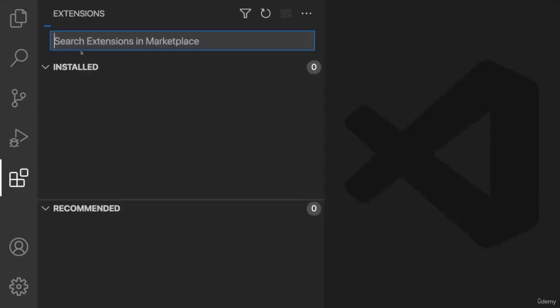The great thing about Visual Studio Code is also that you can install a lot of extensions there, which make your life easier. And there are a couple of extensions which I'm using in this course, which you absolutely should install as well. And for that, you can go to this extensions part here in that sidebar, or by using that shortcut, or by using View, Extensions.